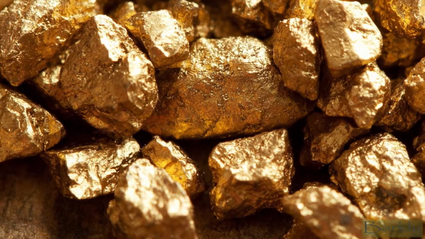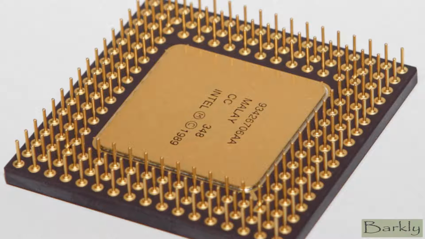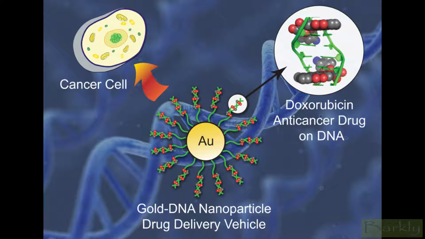Gold is still used in jewelry, of course, but this element has also gone high-tech. Gold is an excellent conductor of electricity and is very non-reactive with air, water and most other substances, meaning it won't corrode or tarnish. Gold is also used in medicine. The radioactive gold isotope Au-198 can be injected directly into the site of a tumor, where its radiation can destroy tumor cells without much spillover to the rest of the body.